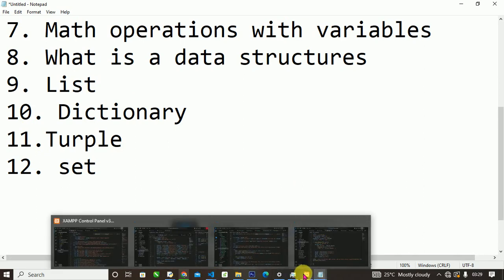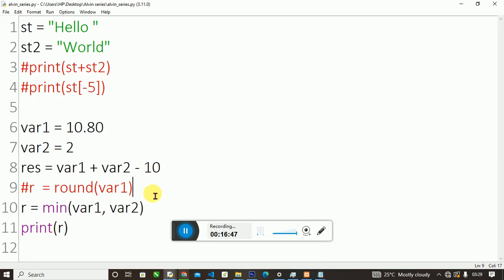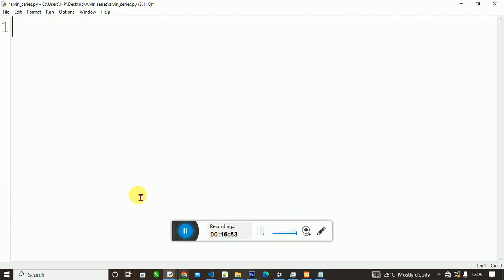Okay, so let's go back to our code. So take note of this. I'm going to wipe it off. Okay, so now let's define a list. LT equal to, so we put our square brackets, and this is a number list.